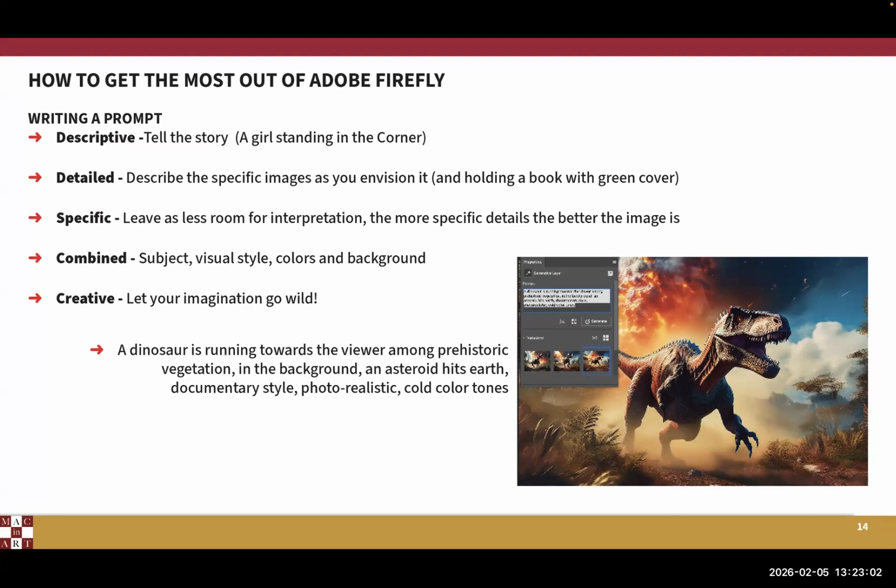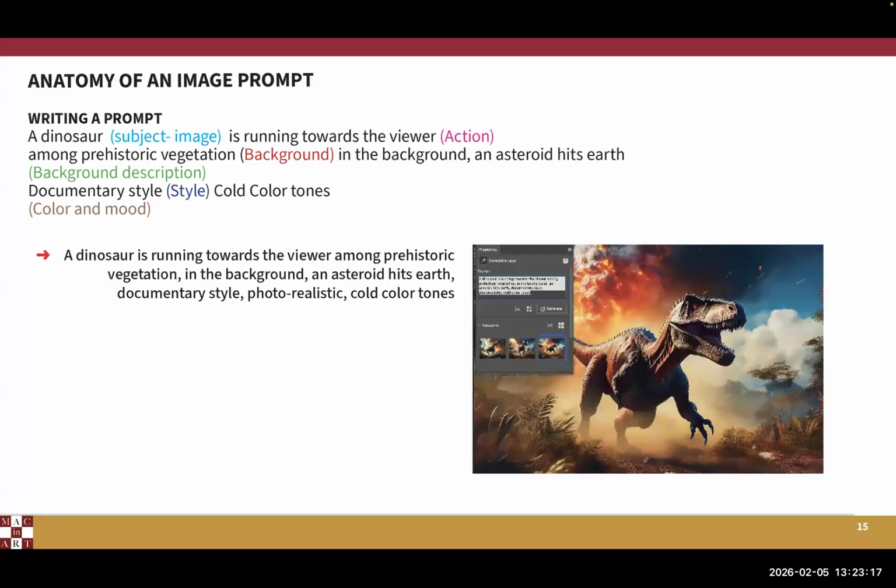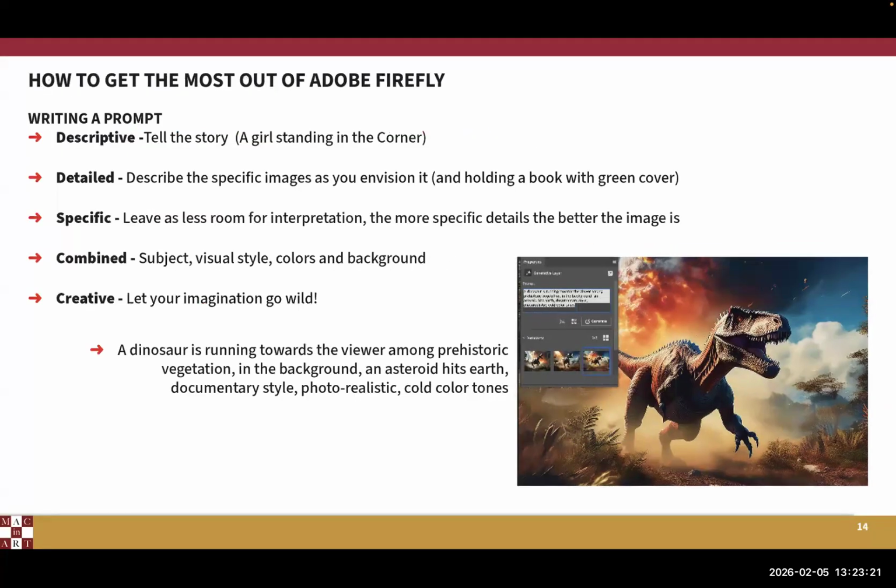If you just say a picture of a girl, you're going to see it's going to be super, super boring. Then you want to add detail and specific stuff, interpretation, combine styles, and be very, very creative with it. And you can see over here different kinds of prompts that I have.